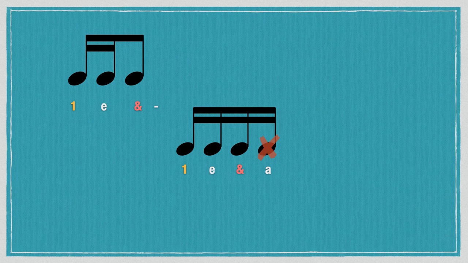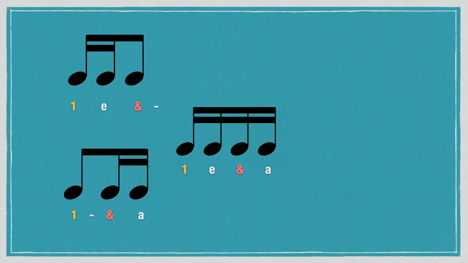If that gets confusing, again, make sure to look back at the center to see which 16th note we're leaving out because our 8th note took its space. Okay, so this one would be 1 E and. That's 2 16ths and an 8th note. Let's look at a different way to write 2 16ths and an 8th note.